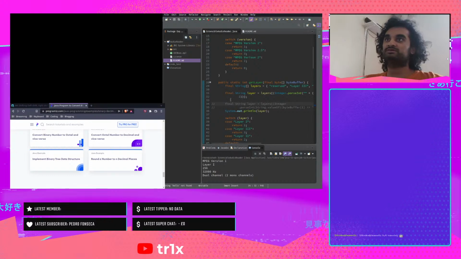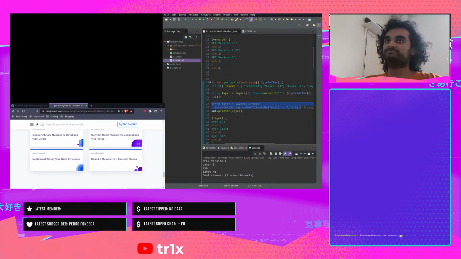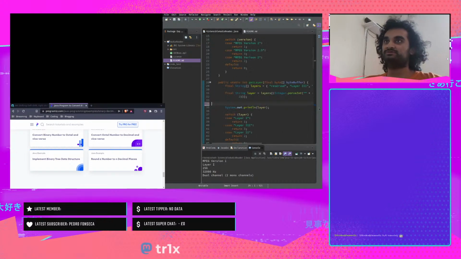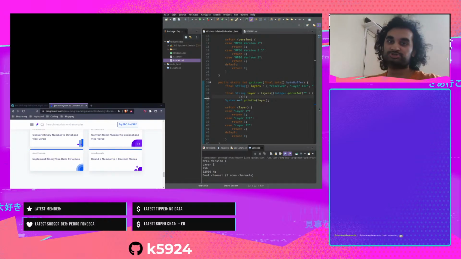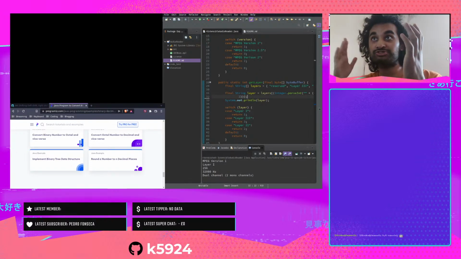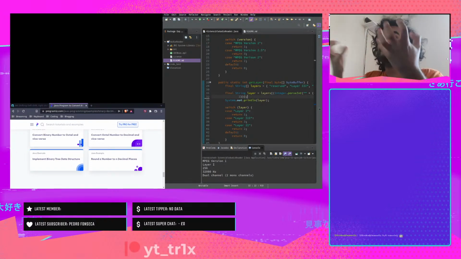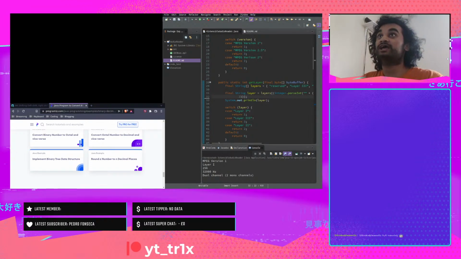Oh, I really wish Eclipse had VS Code shortcuts like Control Shift K. What IDE doesn't have Control Shift K? Apparently Eclipse. Does it have Vim? Can I install a Vim plugin? Because I've been using Vim recently, and if I can install a Vim plugin, my day will be saved, because then I can just do dd.